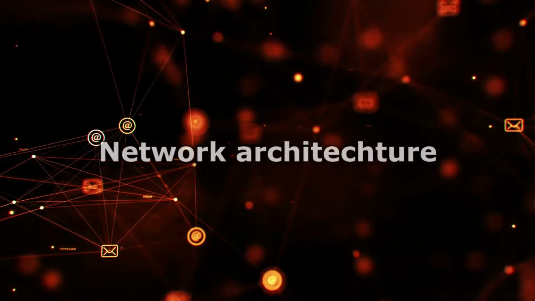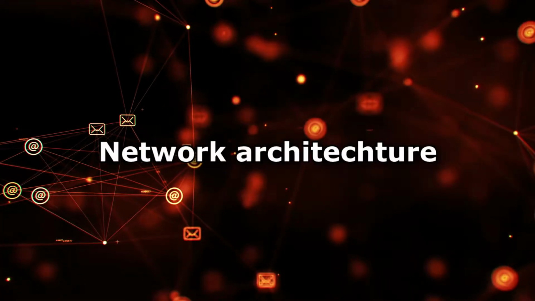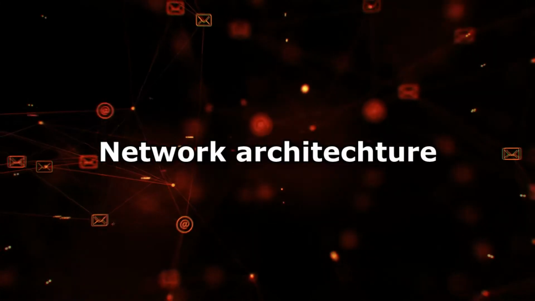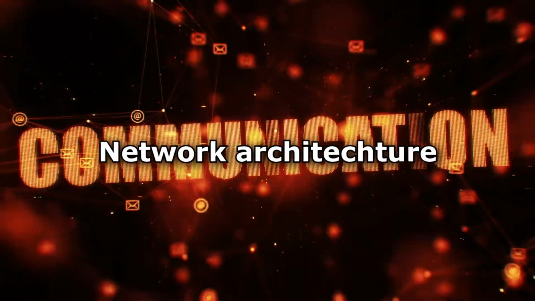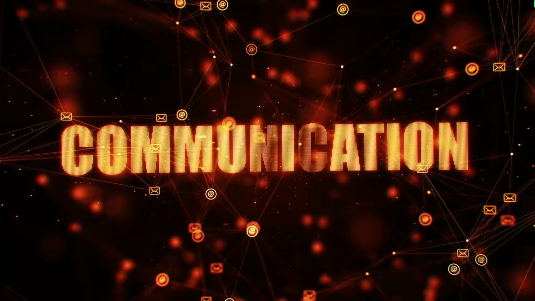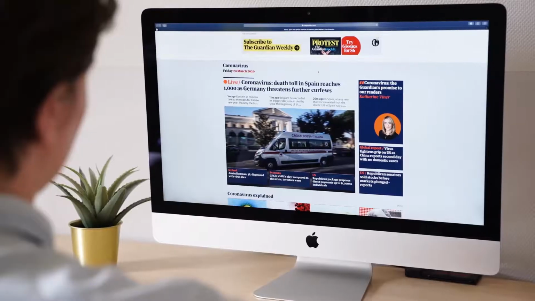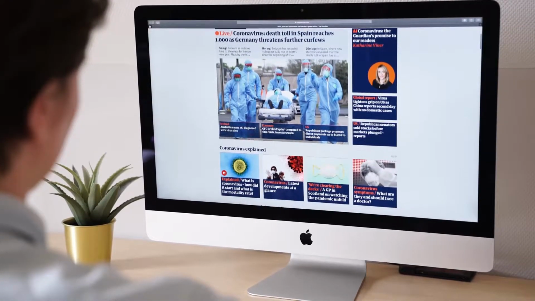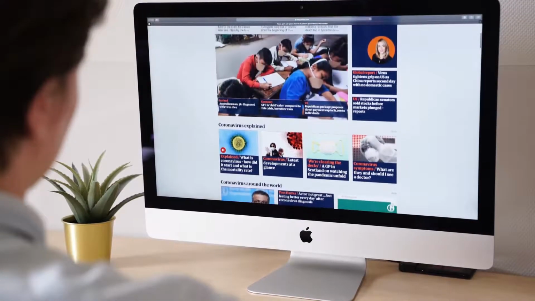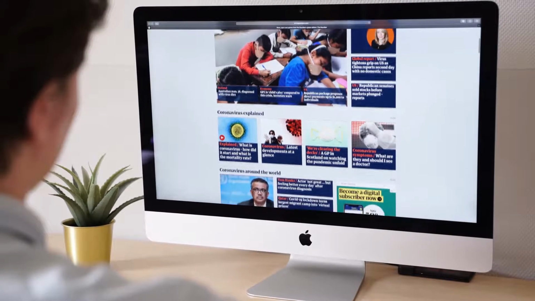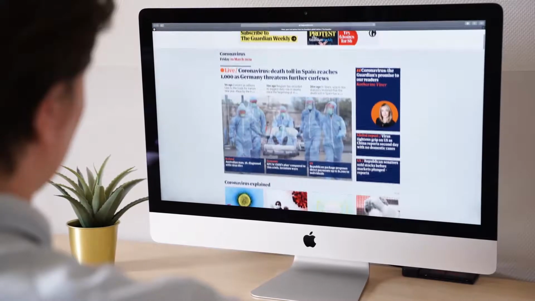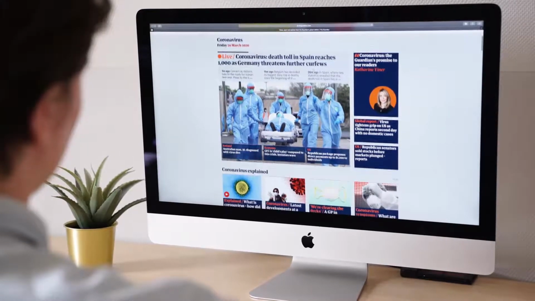Now let's talk about the architecture of networks. Network architecture is the design of a computer network. It is a framework for the specification of a network's physical components and their functionality, organization, and configuration, its operational principles and procedures, as well as the communication protocols used. A peer-to-peer network is a network in which all the computers are linked together with equal privileges and responsibilities for processing the data. A client-server network is a network model designed for end users, called clients, to access resources such as songs, videos, etc. from a central computer known as a server.